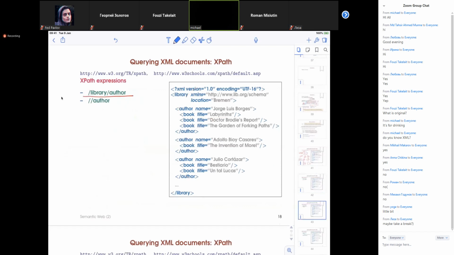This query says find author elements independently of where they are located in the document. This double slash means that you don't care which path you have to take to reach this element.